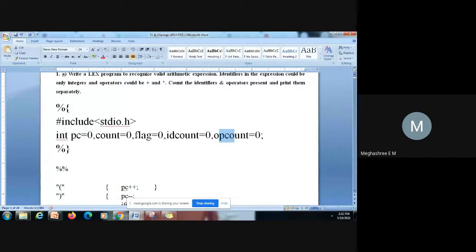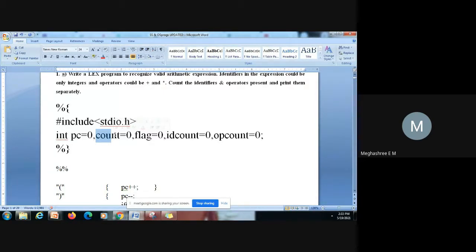Okay, next flag. This variable, initialized to 0, is used to check whether the given expression is valid or not. And then count. Count is used to keep track of identifiers and operators. Please do remember that the count variable is used to keep track of identifiers and operators, because for any valid expression, the count of operators is always one less than the number of operands in the expression, right?